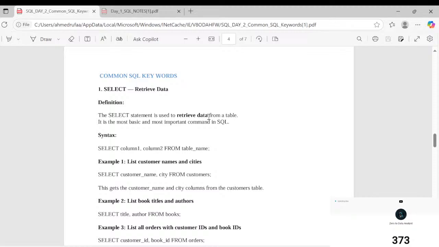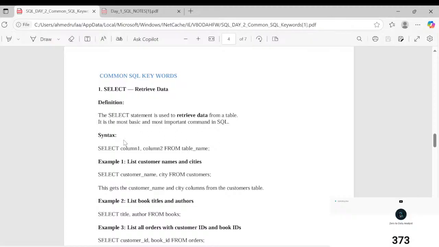But SQL doesn't understand the word pick, it only understands select, right? So it is used to pick data from a table. Okay, and it is the most basic and most important command in SQL, right? If you don't know how to use select, then you will not be able to use SQL properly, because it is used most frequently.